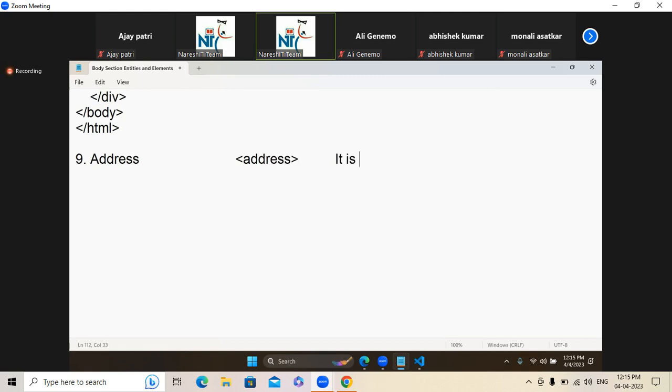That means it is used to mark contact details. For SEO, search engine optimization, if you don't write in address, you can write in a div also. But when you write in address, it becomes more friendly. Search engines can easily understand your contact. I showed this already in the footer. In the footer example, whenever you want to display an address, you can just put that in an address block. Address.